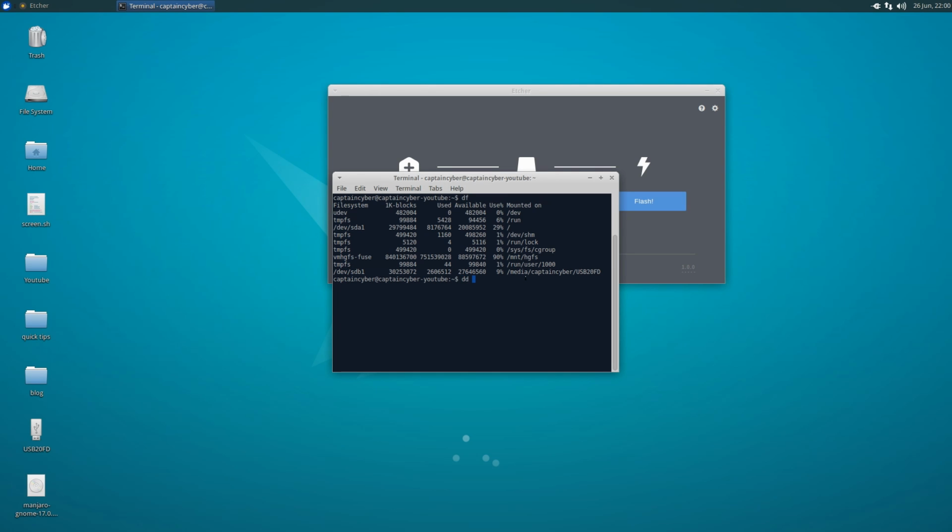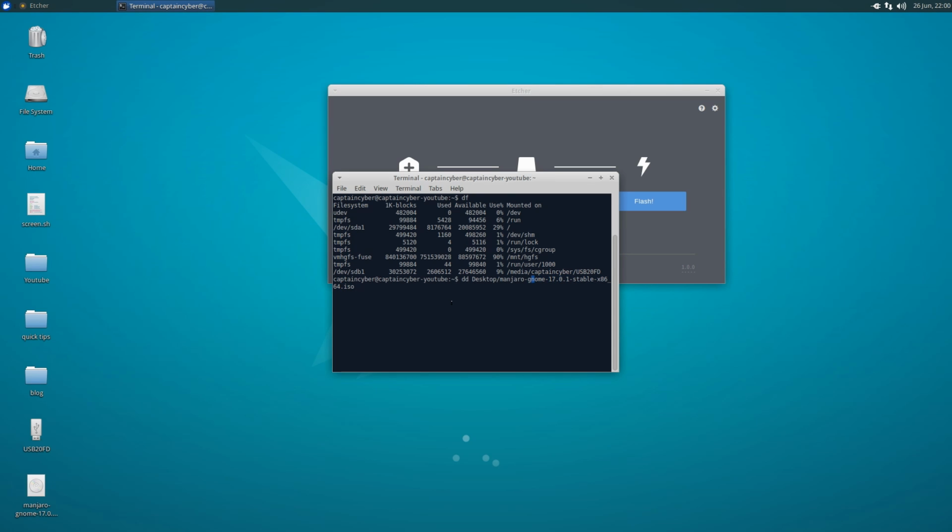What I can do is run dd if= desktop/Manjaro GNOME, right?